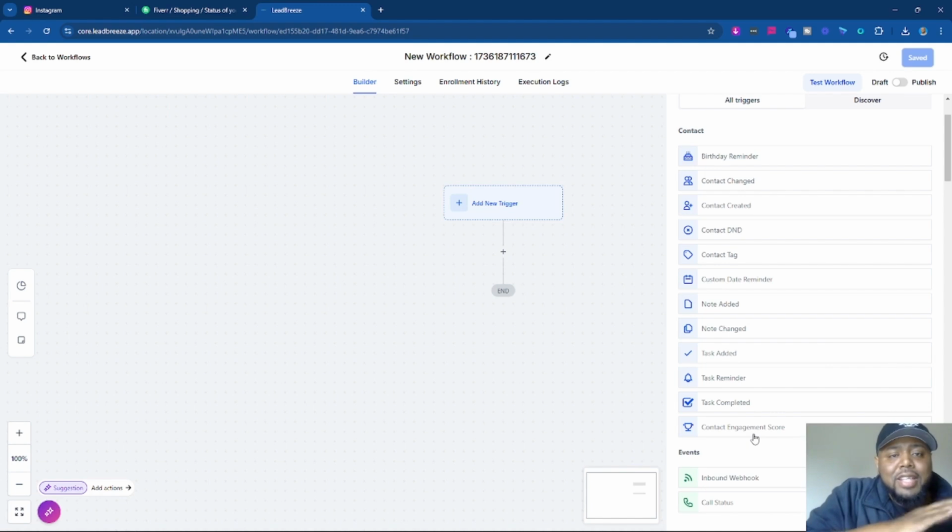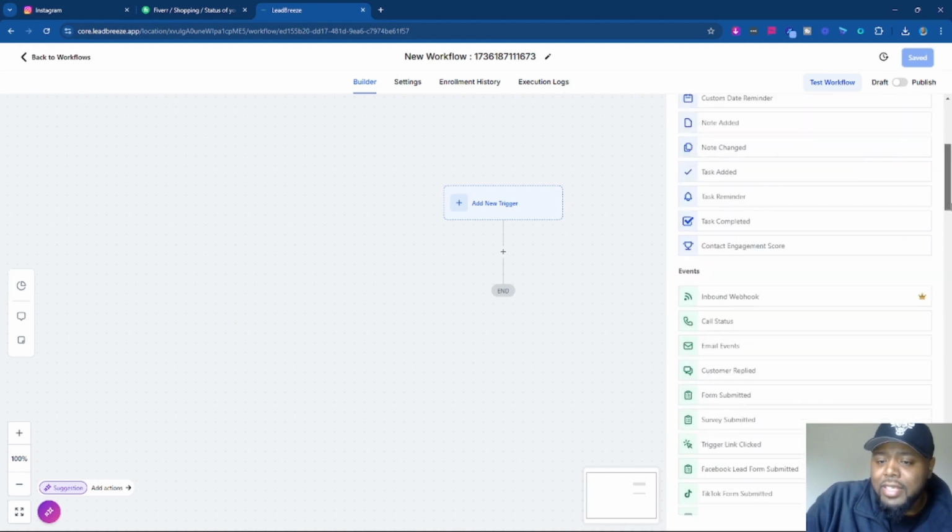So, let's say I'm going to assign 10 points if somebody books a call. I'm going to assign 5 points for every opened email. I'm going to assign 15 points for every clicked email. I'm going to deduct 20 points if somebody unsubscribes from my email. So as you can see, this allows you to see who is more likely to close and who is further along or not as far along in the customer journey. It's a feature that's similar to HubSpot, where they have a probability score based on lead actions, but this is just something more manual that you can measure a little better.